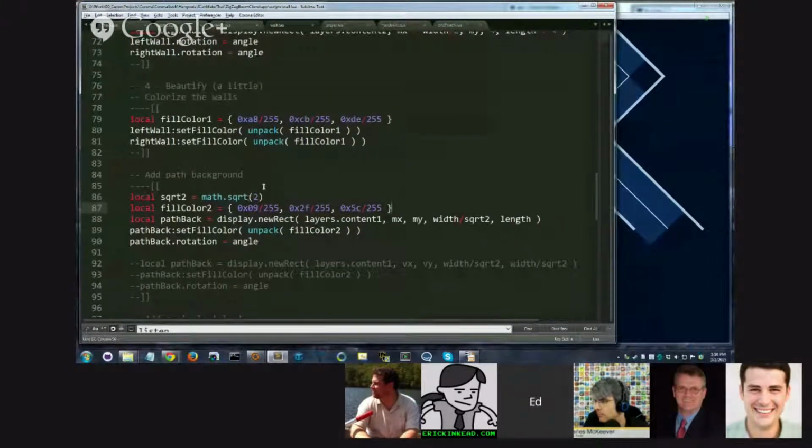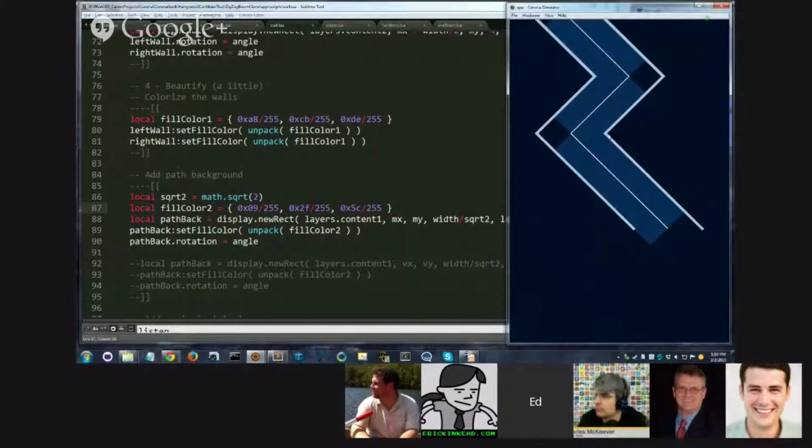So let me be clear. If you have a 100 pixel width horizontally, and then you rotate it to the left, that's not right. Okay, no. So if you'll recall, what we've done is we drew 2 rectangles, and then we moved one a certain number of pixels, let's call it 50 pixels to the right, another one 50 pixels to the left. Well, that doesn't mean that the distance between here and here is 50 pixels. That's not right. The distance between here and here is 50 divided by the square root of 2. It's just a math question.